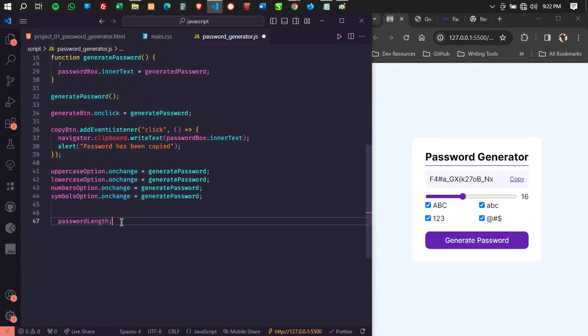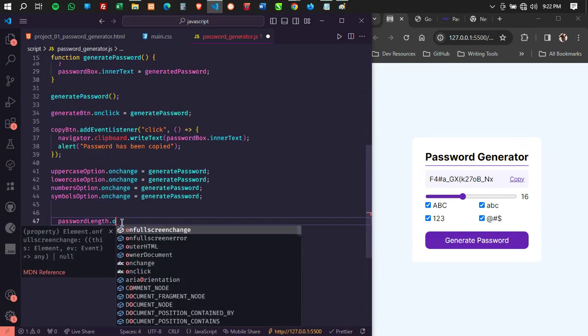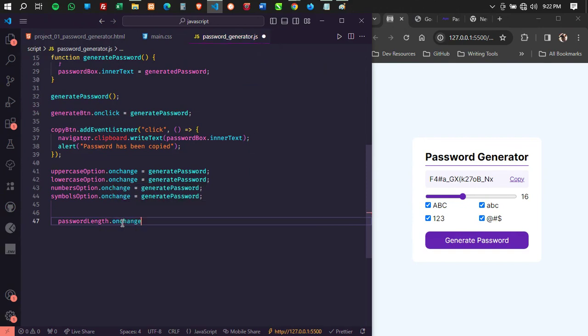So I could say password length dot onchange. All right. Then what I want to do is say that, all right, I'm going to run a function.